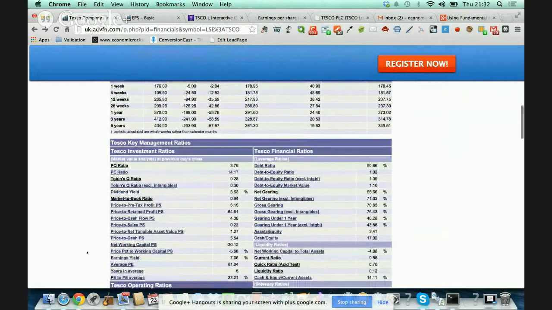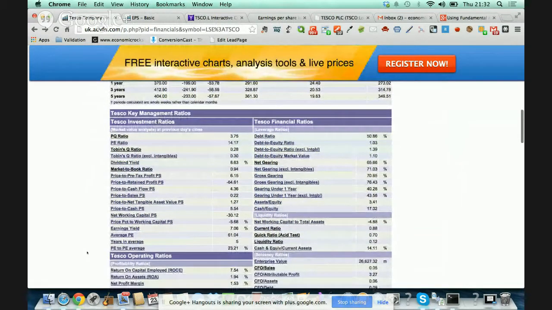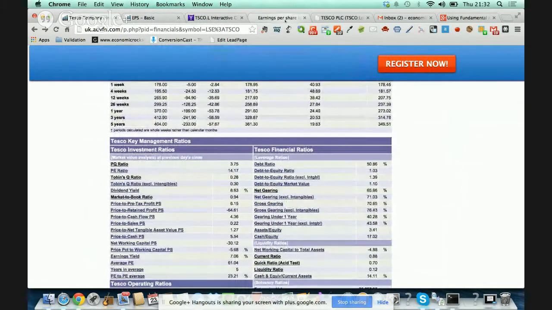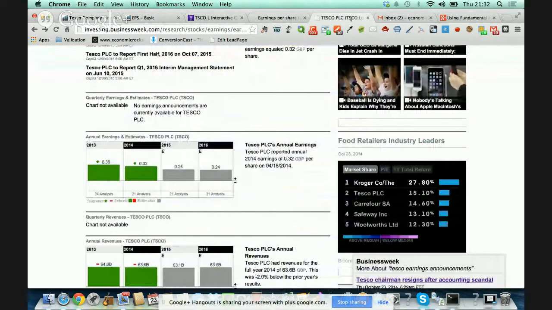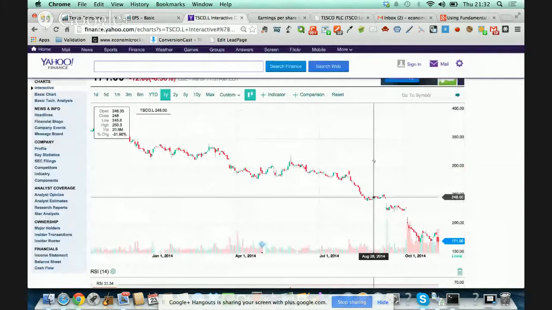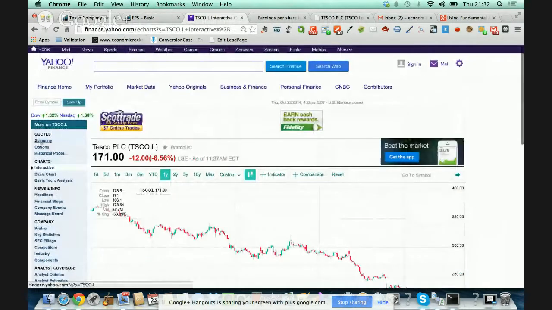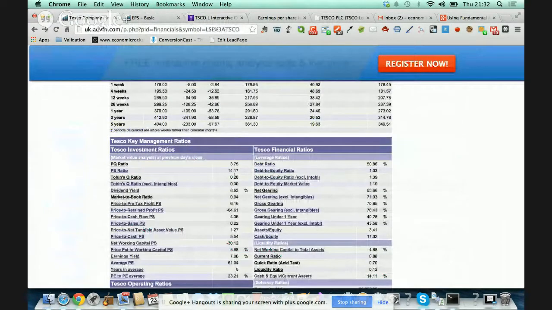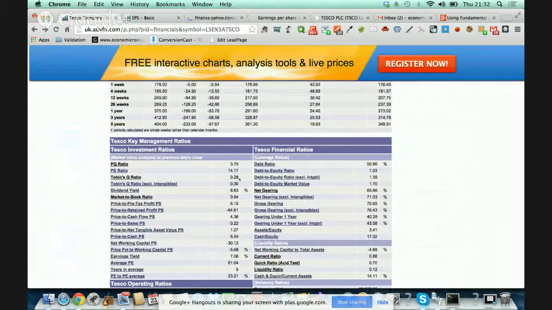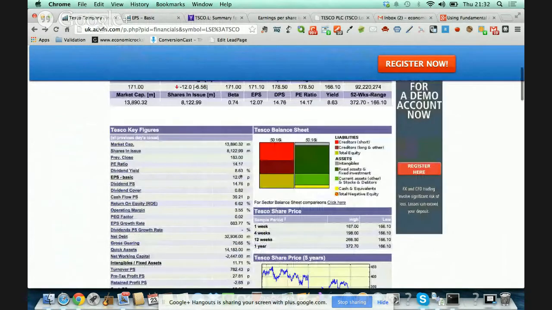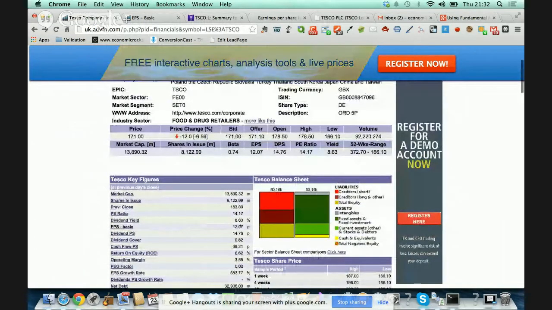Okay, so let me have a look at what we might have regarding Tesco. Let me go back to Yahoo Finance, because I just want to get a summary and see what they actually give me relative to what ADVFN has given us. So recall 14.17 for the PE, 0.28 for Tobin's Q, and a very generous dividend yield of a recalculated value 11.58, or based on this one, 8.63%.